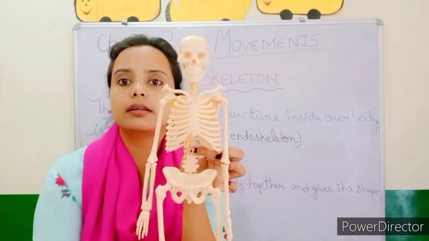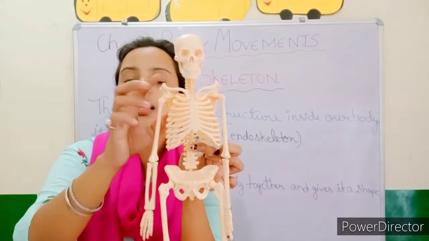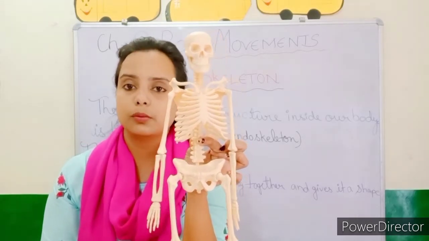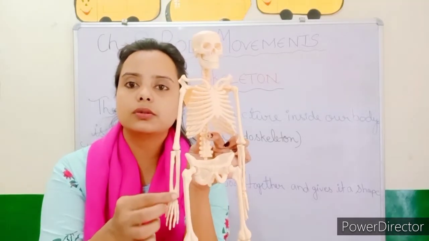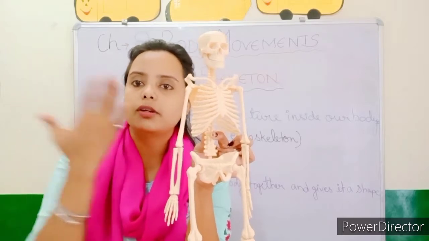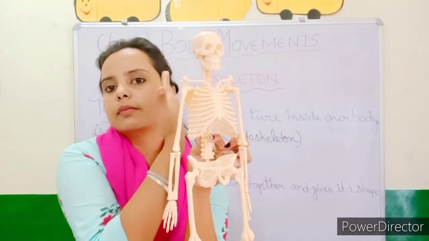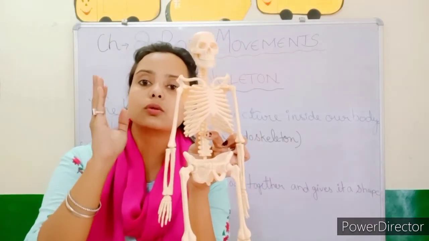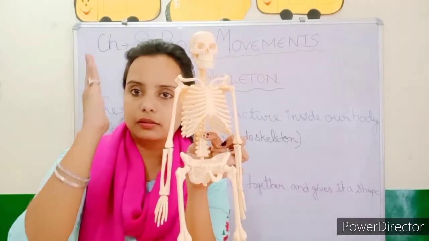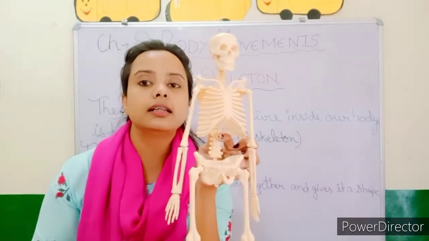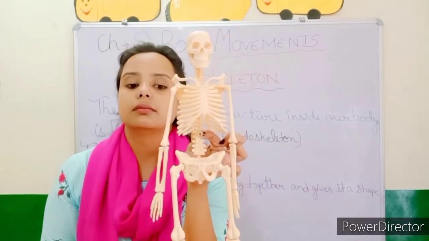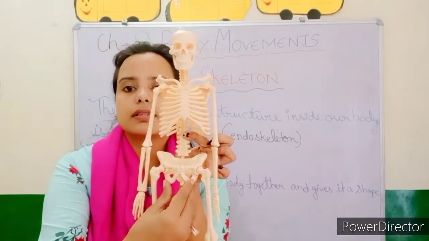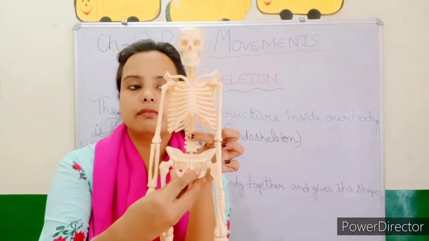ये क्या है, आपका rib cage है. This is known as the shoulder bones. This is known as the humerus bone. Okay, now here two bones you can see, one which goes from your thumb side, जो आपके thumb से नीचे को जाती है, that is known as the ulna bone, and the bone which goes from the little finger, ठीक है, जो little finger के side से जाती है, that is known as the radius bone. Okay, and this is known as the pelvis. Okay, this is known as the pelvic bone.